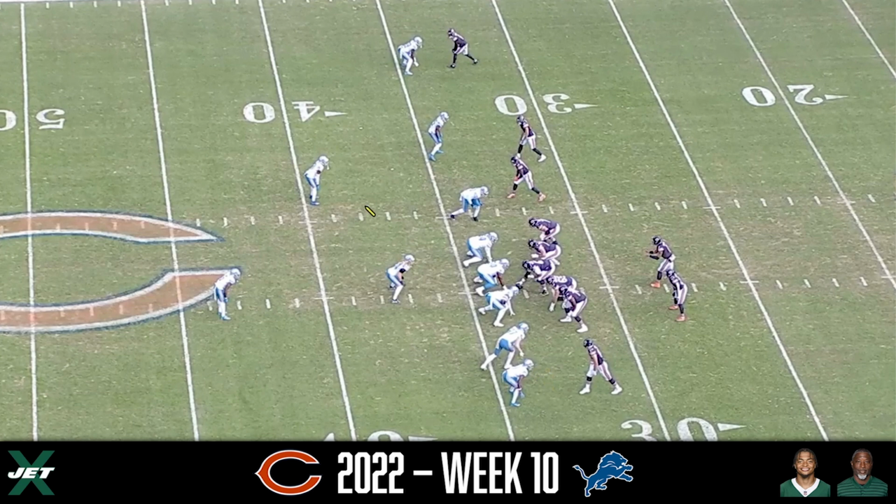It looks like he's a nickel because it's a 3-3-5. 3 D linemen here. Linebackers. You can call it a 5-1, but it's a 3-3-5, and it might be bare front. We'll see from the other view, but they're really trying to take away the interior. 3 inside. Wide edge. Really, I like the look. I do like the look from Glenn here. He's already gotten burned by Fields a couple of times on the ground. He's anticipating something QB designed, and based on that front, that's what it tells me. Almost bare, might be bare, we'll see, with 2 wide edges and a true middle linebacker.